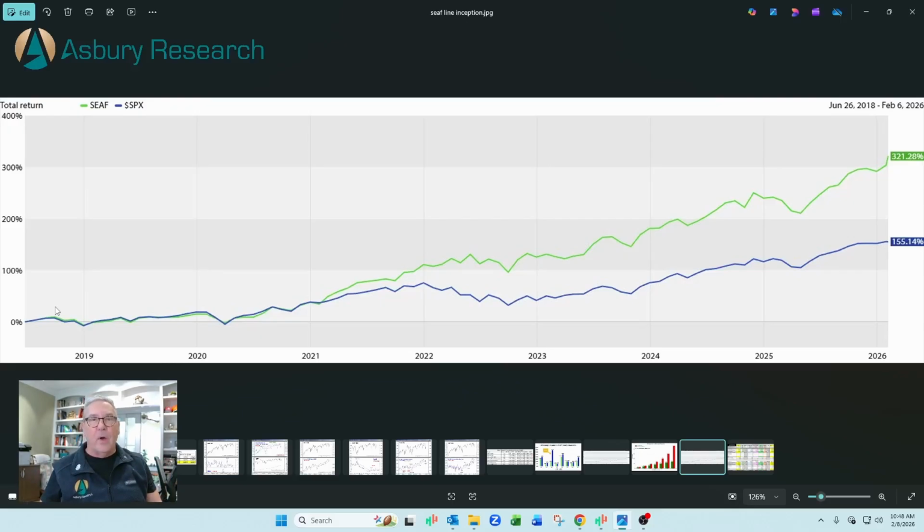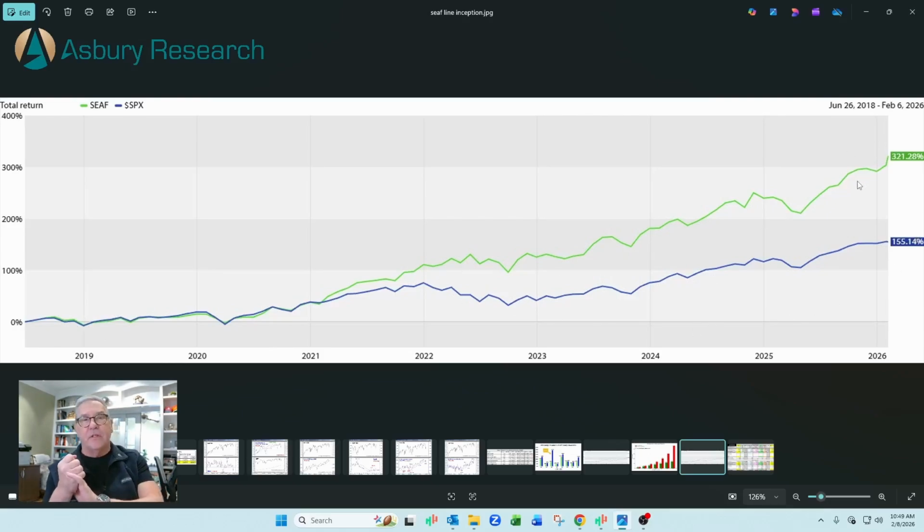We had to wait for those to normalize, and that was about mid-2018 when we were able to view them together, and there was enough data for those two newcomers so we could blend them into the model. But you can see what we've done here. Blue, S&P 500, green, CEF.